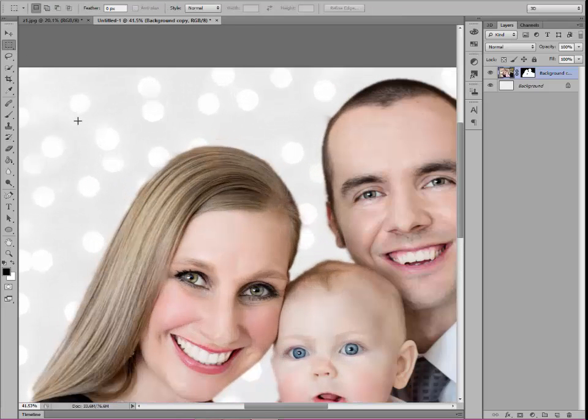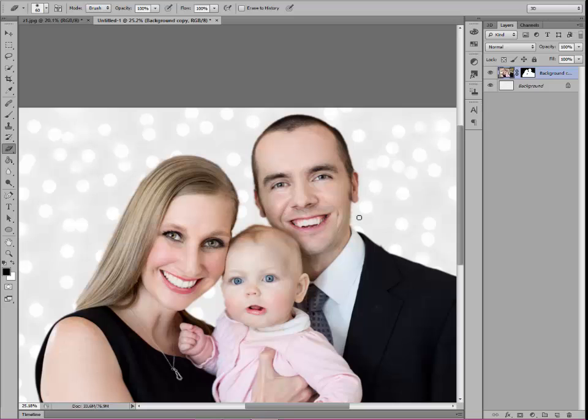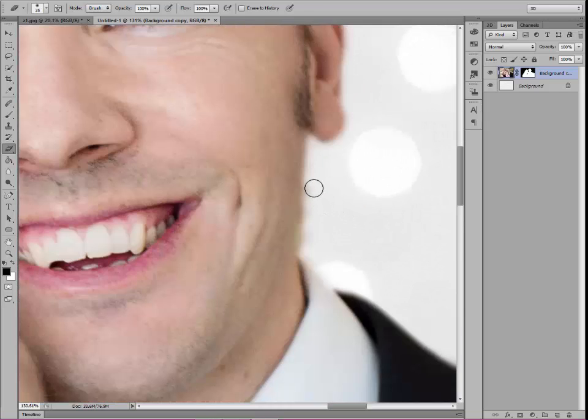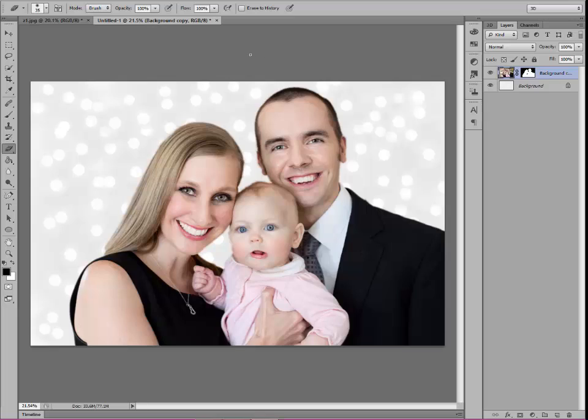You can fix up any edges by just going around with your eraser tool or creating a layer mask. If you see any little tiny issues you want to go in and clean up, zoom in and you can really work on that type of thing. Now you can run an action, any one that you would like, and that will really meld this all together. But it sure does improve the picture, and people will think you're a real photographer when you show them this studio-like picture.